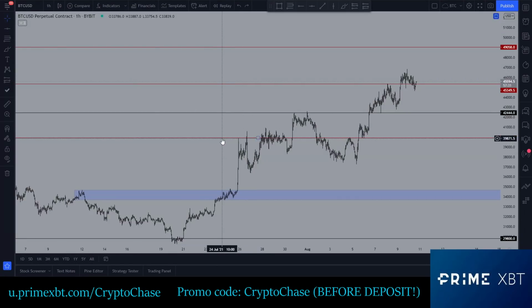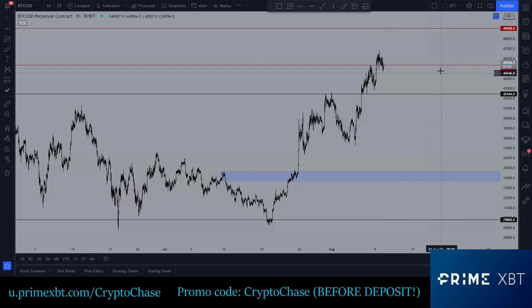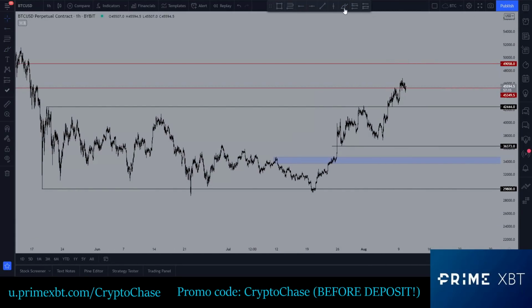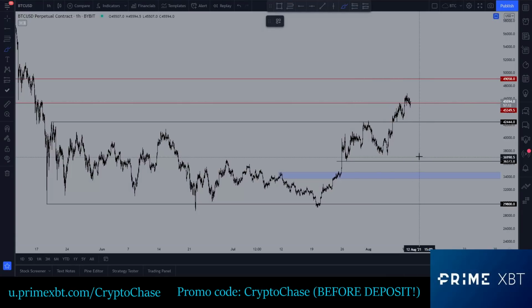Okay, going down even further, if we were to distribute more and you filled this whole sort of void area right here, we can see this sort of inefficient move up. It would probably be all the way back down, inefficient move down, and you'd fill into here. You would watch probably this low. If it did sweep this low and reclaim something like this, that's probably a long off of here. This could be a blind long, most likely just off this level. I think if we lose this level, if we go through here, again, you could get a little liquidation wick, but you want to leave yourself some room on the stop.